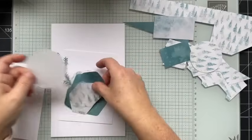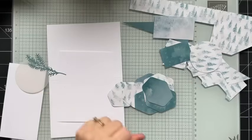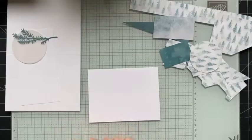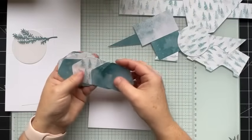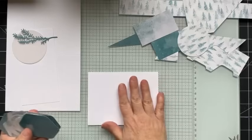is I pulled out my punch and I punched, I apologize, I'm going to end up coughing lots. I still have my cough. It just will not go away. And when I talk lots, that tends to be when I start coughing. So I punched out several of these from some scraps that I had. And we're going to create a background.